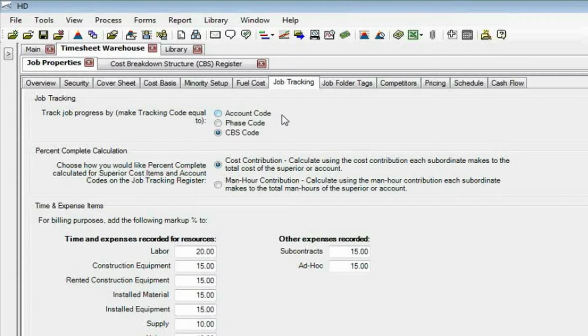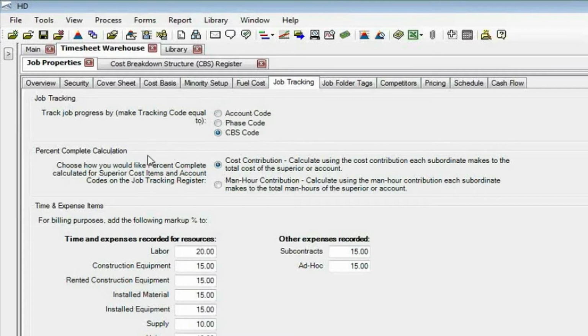Now, we allow you to track at whatever level of the hierarchy you would like. Level 1, Level 2, Level 3, whatever the structure is. But I will say, once you've decided, you really need to keep that same level, because we do not allow you to track cost, timesheet information, at a level 1 and in addition at a level 2. So the levels are important, and what tracking items you're going to decide to track on is very important also.